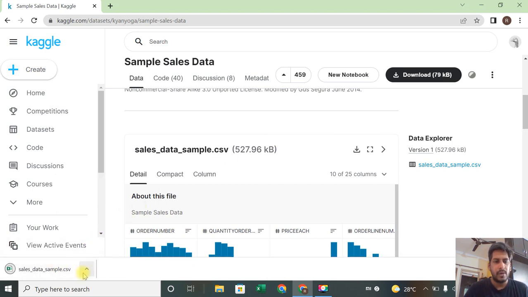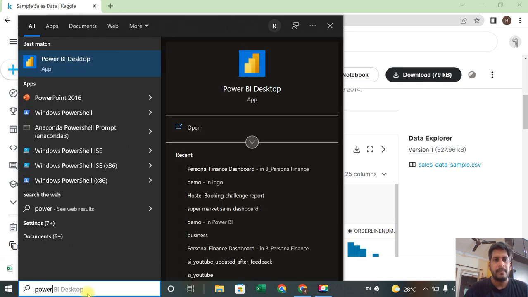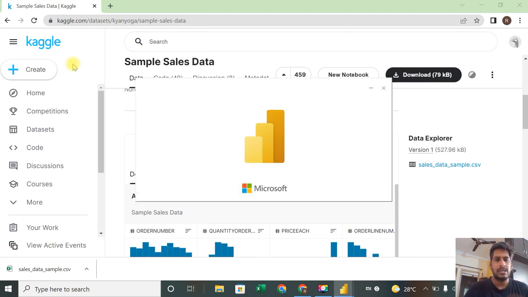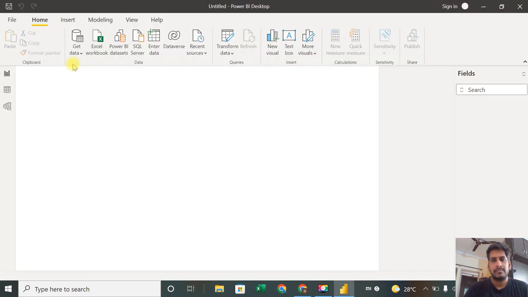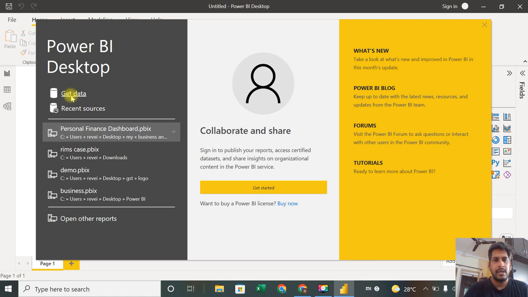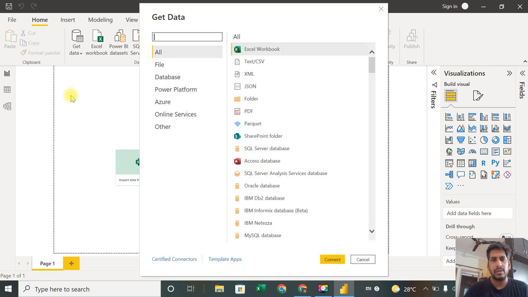Once we have downloaded that CSV file, now what I will do, I will search for the Power BI app which we already installed. Okay, Power BI Desktop. We'll open that Power BI Desktop. I just wanted to connect this data to Power BI Desktop. Okay, once it is open, I just want to connect the data. So Get Data, here I will say Get Data. You already know these steps, how to connect to Power BI; we have used them before. We need to connect CSV data. So CSV connect.